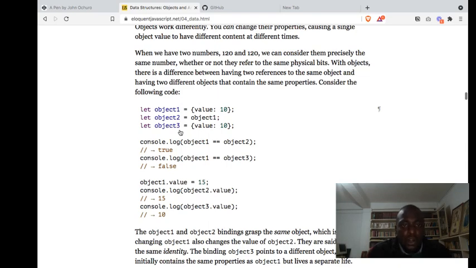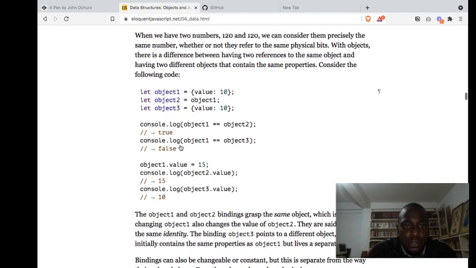Console.log object1 is the same as object2. It will give you true, because technically we've given this binding. But console.log object1 is the same as object3. It will give you false.